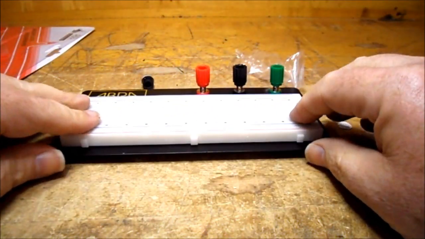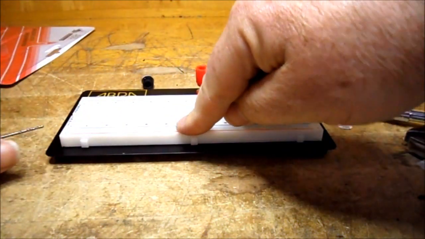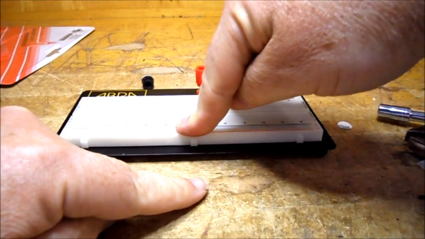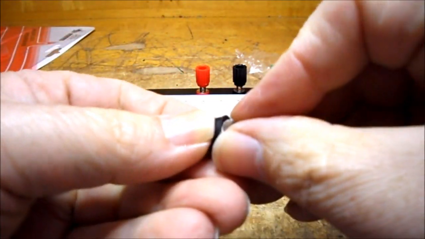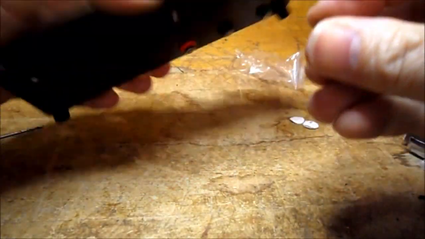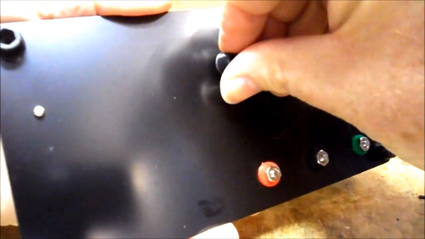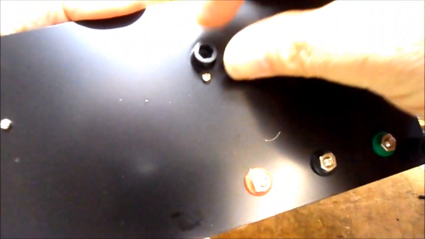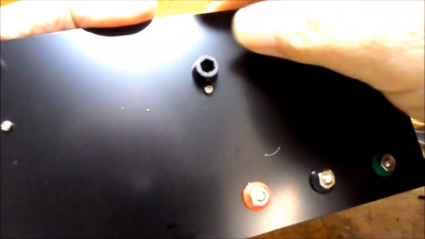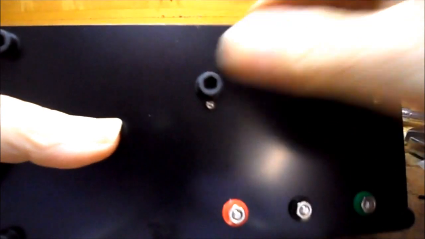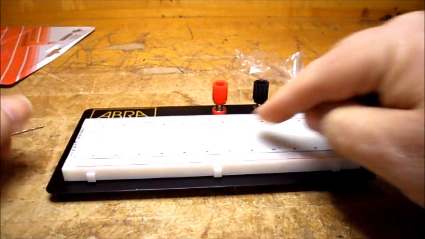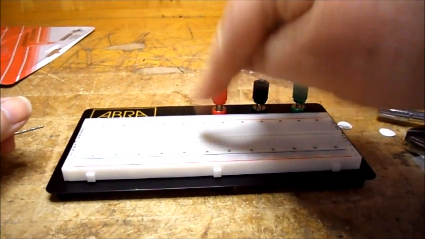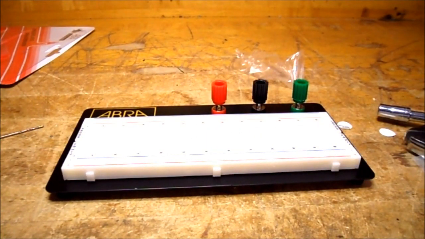I said I like to put one in the center because if you put your board down and push on it, you can see that it actually flexes a little bit. I'm going to take the coating off the fifth foot and I'm just going to put it underneath that screw, just in the center there underneath the screw, and push it on. So those are my five feet. And then when I push down on the board, it's got some support underneath and it's good to go.